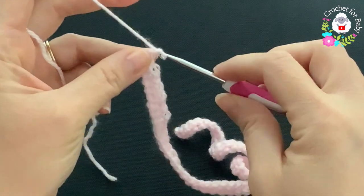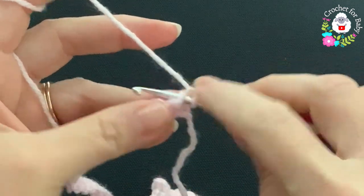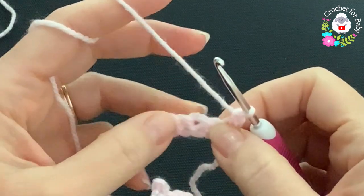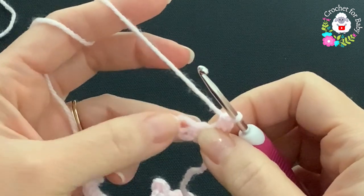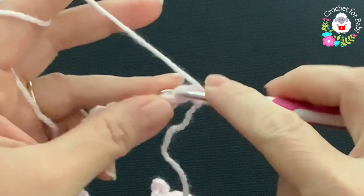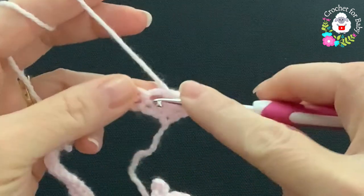Now, for the second row, chain 1 and turn. Beginning on top of the first single crochet, make a single crochet. Now, skip 1 single crochet, and into the next, which is the third one, counting from the beginning, 1, 2, 3, make a shell. Each one of these shells is going to consist of 4 double crochets.